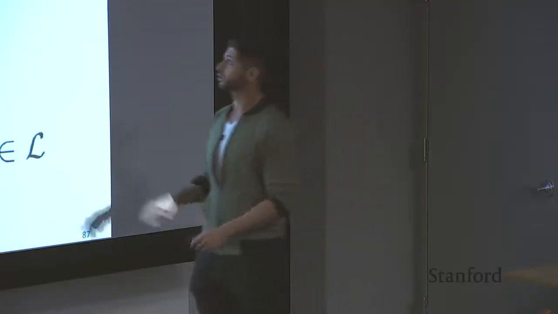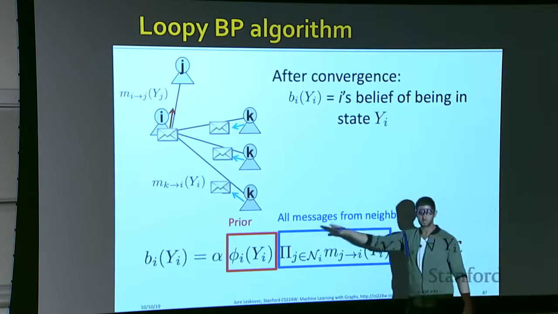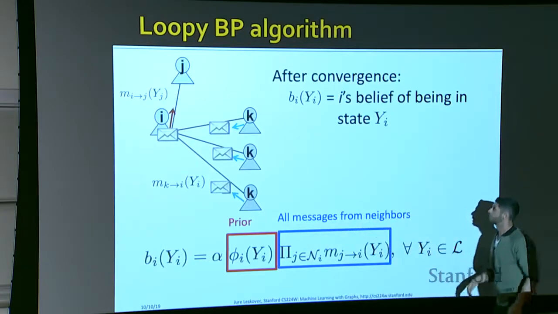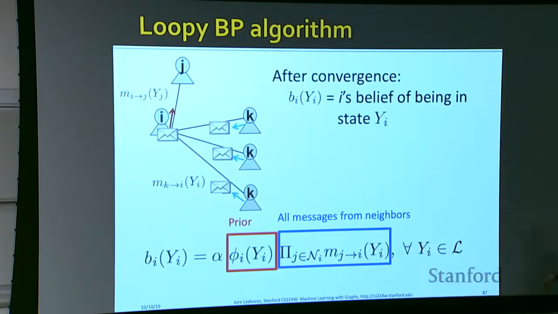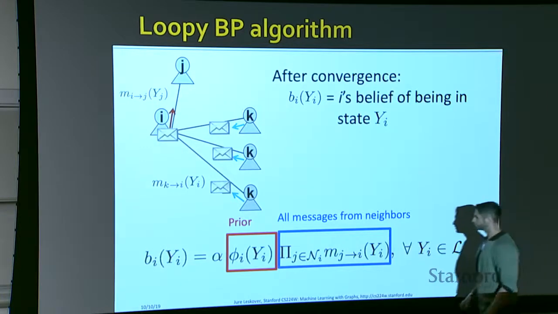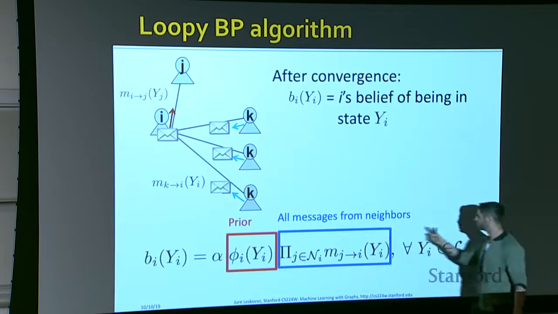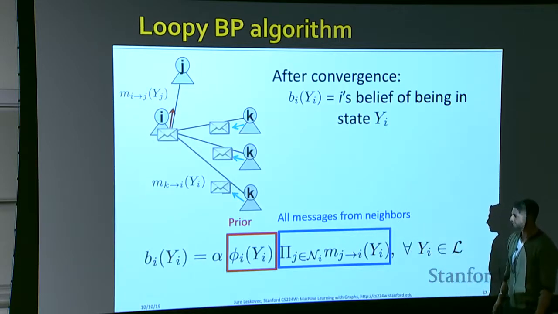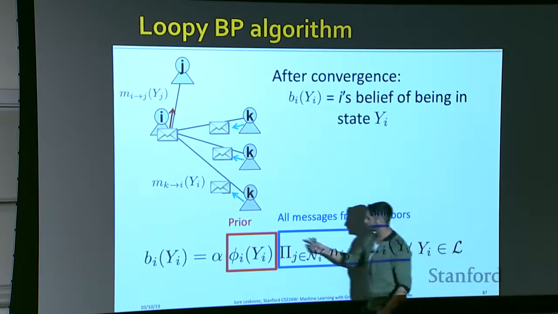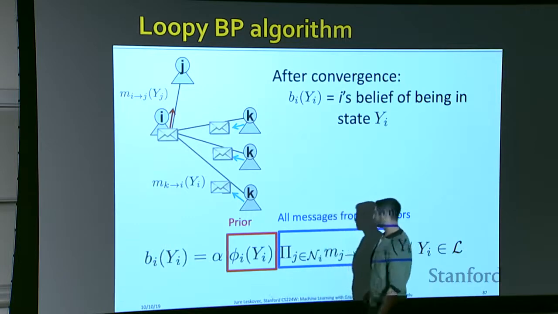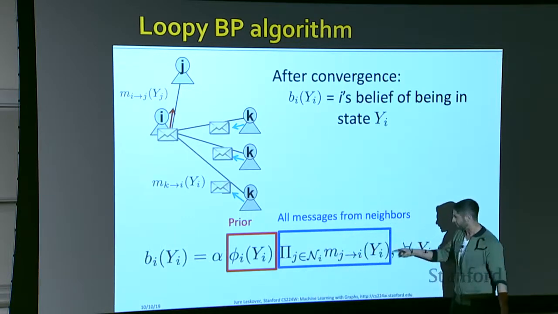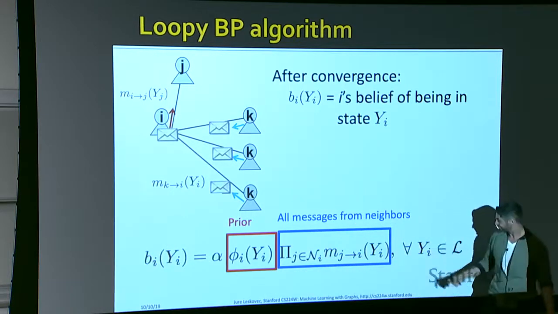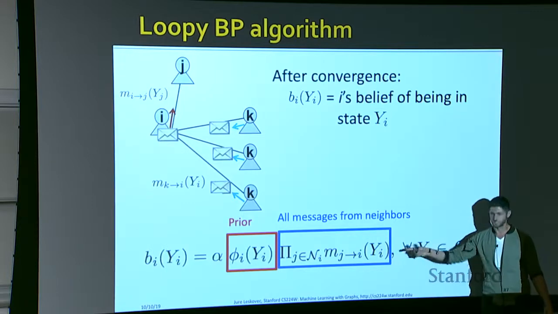Okay, last thing. So now we did our message passing. We reached convergence. Now, after reaching convergence, what is the final assignment of the labels that we make? Okay, so we basically collect all the messages that we receive from our neighbors, and then we multiply that by our prior, and then we're going to take the class that is most probable.